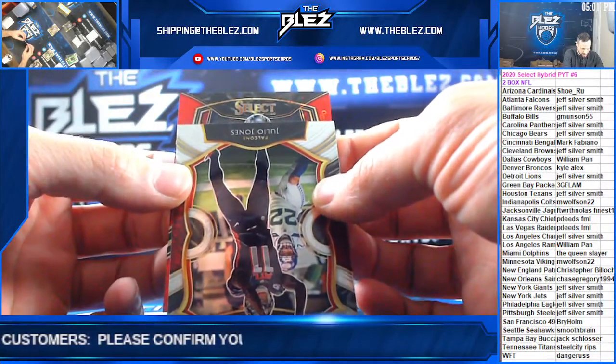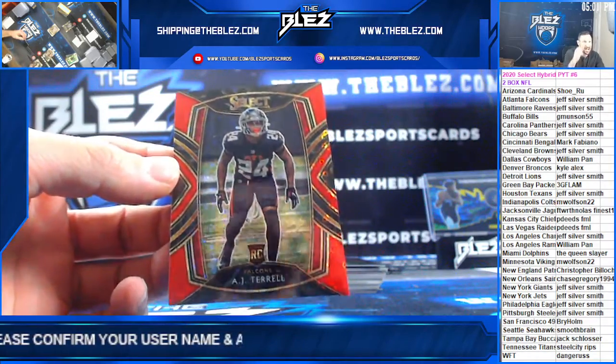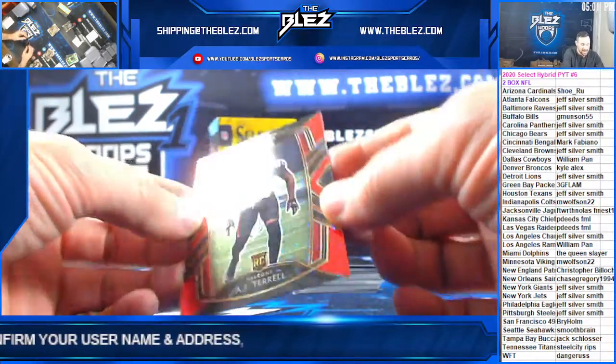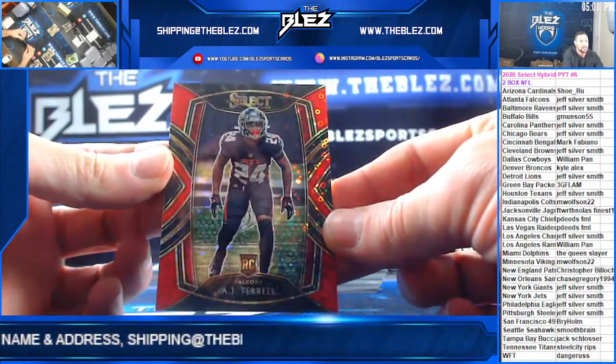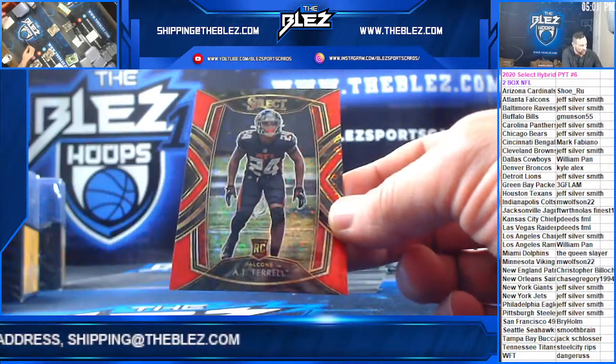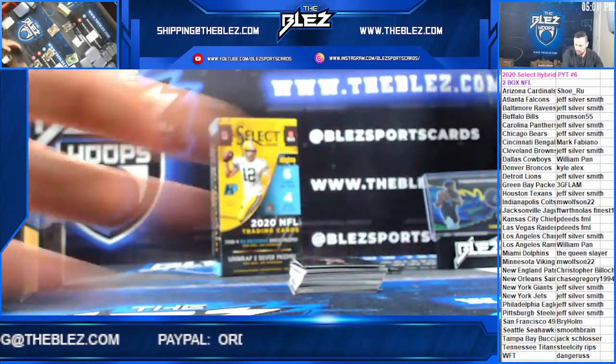Red. AJ Terrell, that's actually, I mean, it's not good value-wise, but this guy's a really good corner. I think he's like a top 10 corner in the league now, for the Falcons. They say he's great.